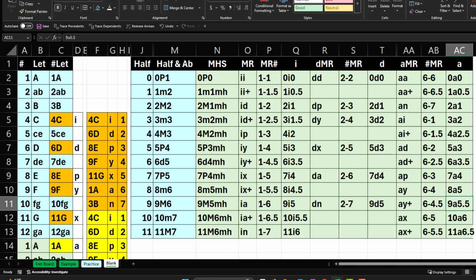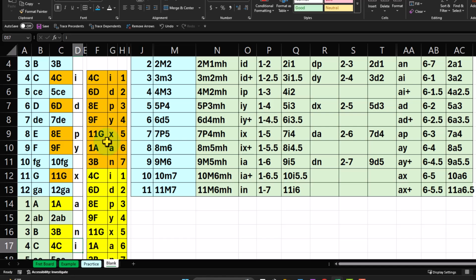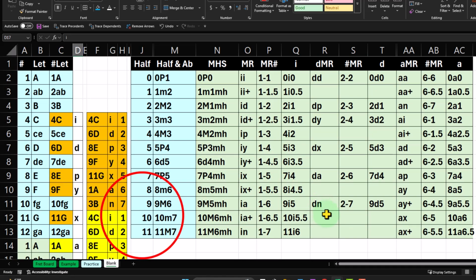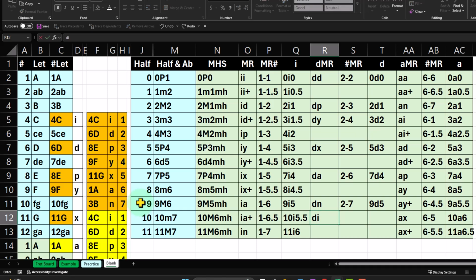So now we're going to say we want to go to the next one down. So we're going to say Dorian. We're going to go after the Locrian. 1, 2, 3, 4, 5, 6 brings us to the Ionian. So the Dorian to the Ionian. If I'm on the Dorian, how far is that? Down 1, 2, 3, 4, 5, 6, 7, 8, 9, 10 to get to the Ionian. So we're looking for a 10 distance. So we're going to go to the modal range of a D to I, Dorian to the Ionian.